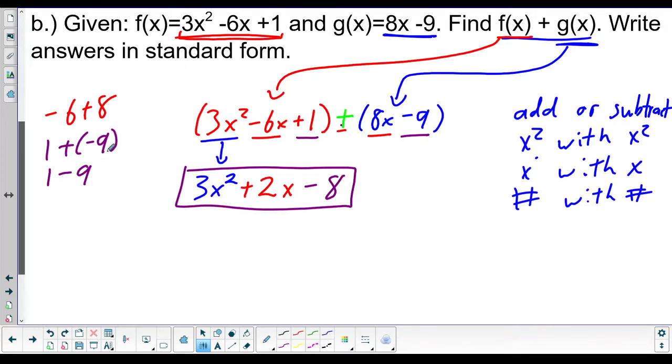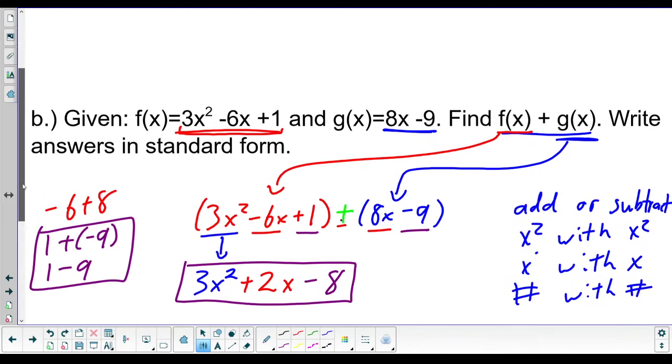Okay. If this is confusing to you, please use a calculator. You don't need to sit and struggle with integer rules in this class. If you know you struggle with them and you often mess up positives and negatives, just use a calculator. This isn't third grade where we're testing you on can you add numbers. You're allowed to use a calculator to get the answer right. And plus it saves time.